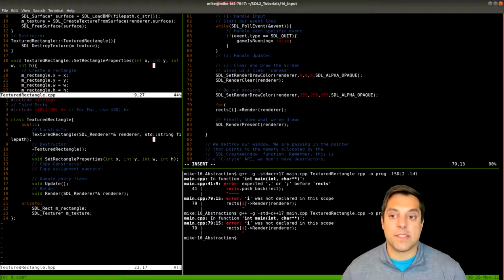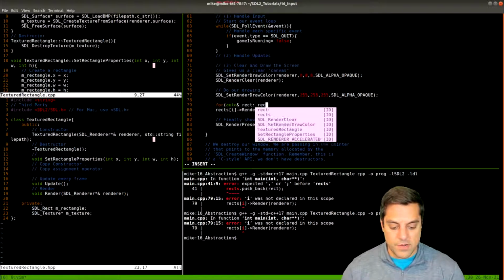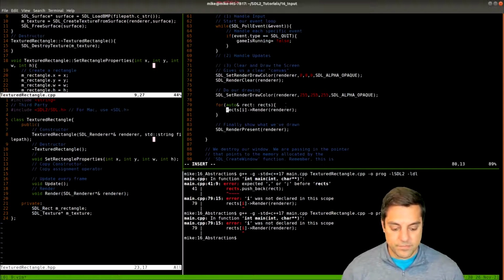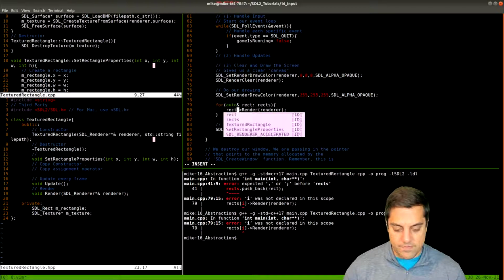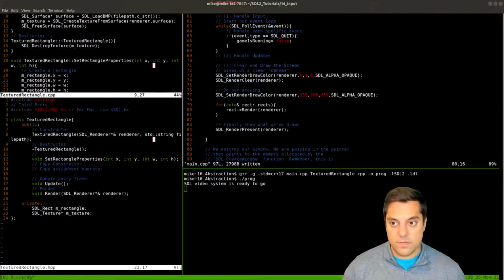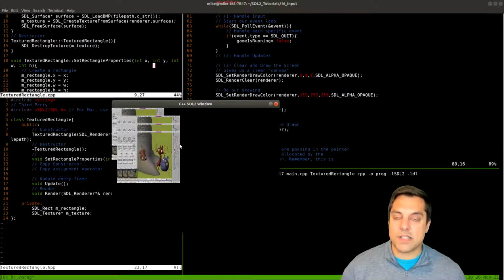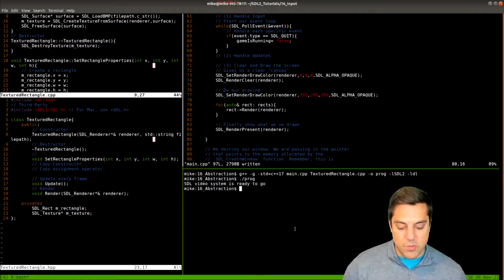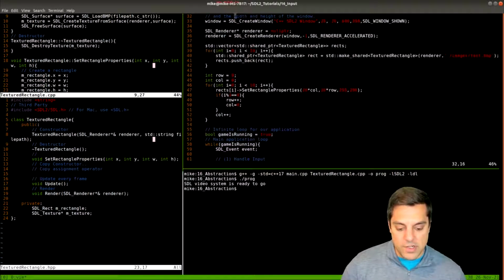And since we're throwing out some new C++ features, my intent is to iterate through all of these rectangles. So let's just do auto rect here from our rect structure, and just handle each of these rects here. And it builds. And when I display it, it runs. We get some amount of these textures that are tiled one after the other. Now perhaps I could spend a little bit more time spreading them out or doing something a little bit more intelligent with this algorithm that I have here. And I suppose that would be much better.